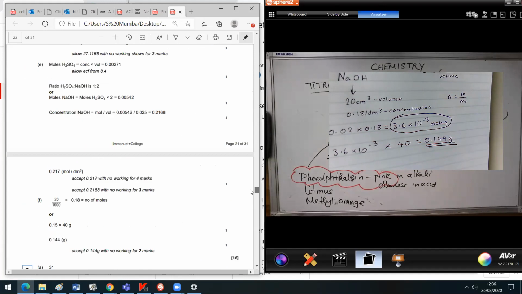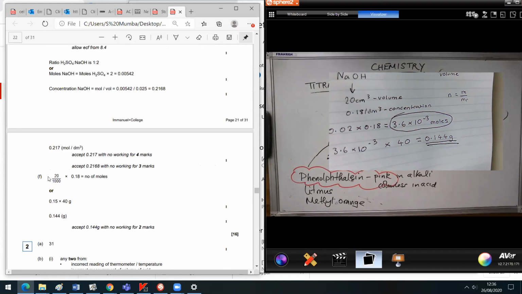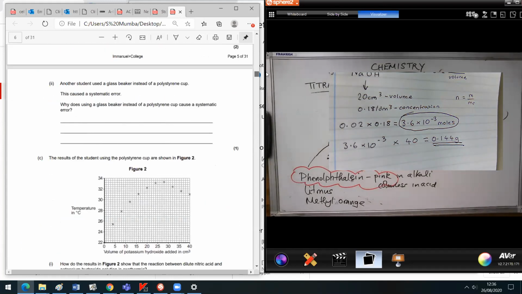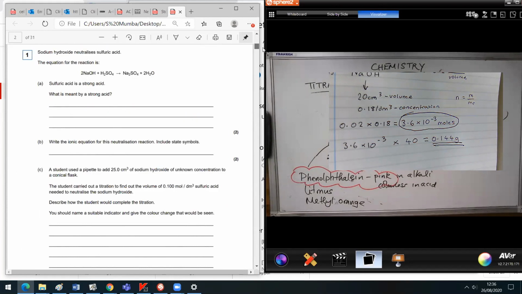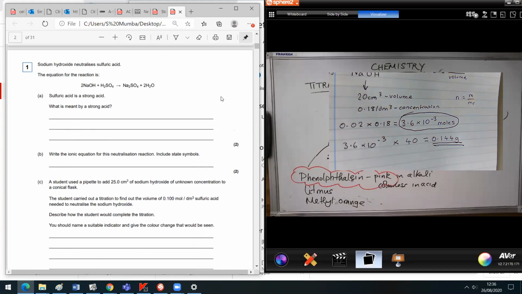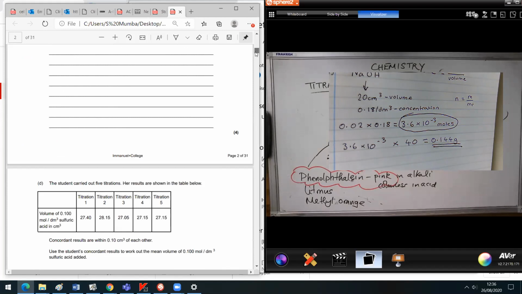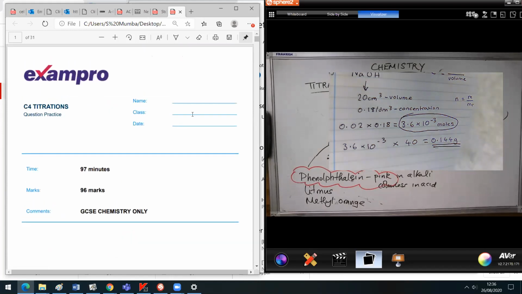Now that to me looks good. 0.144 grams, and you're absolutely spot on. Well done, Jay. This is a very, very tricky element of chemistry, and a lot of good students struggle with it, and you've done extremely well. Sometimes it does take 2-3 lessons in a normal GCSE class to get through titrations and things like that, especially the calculations. But you've taken it very well, Jay. So congratulations.